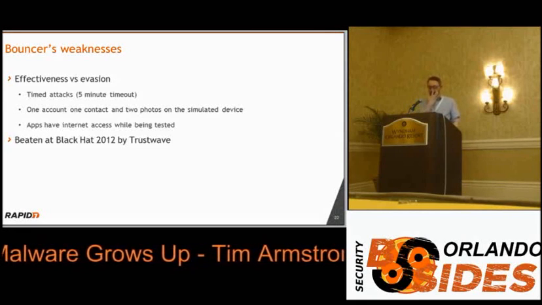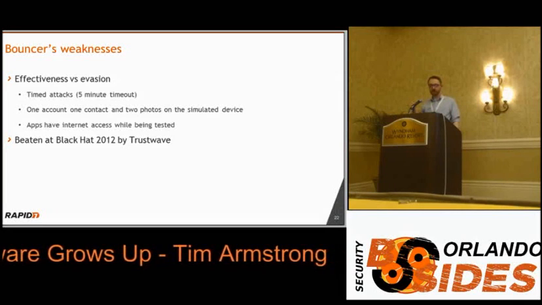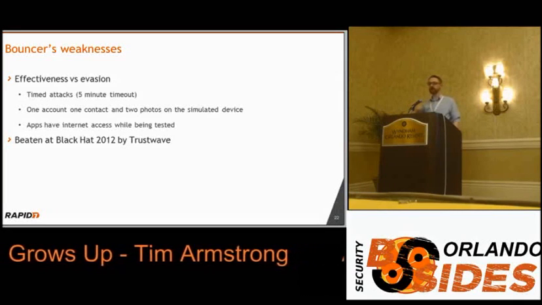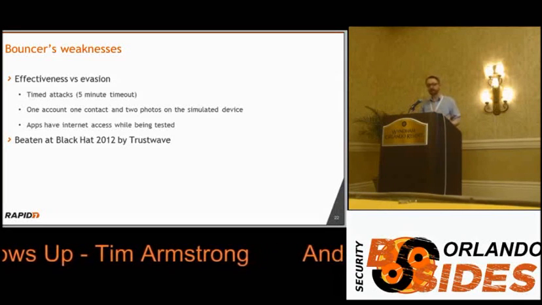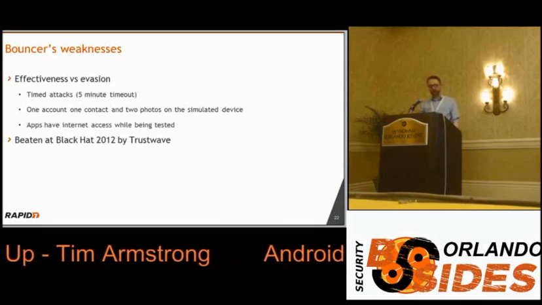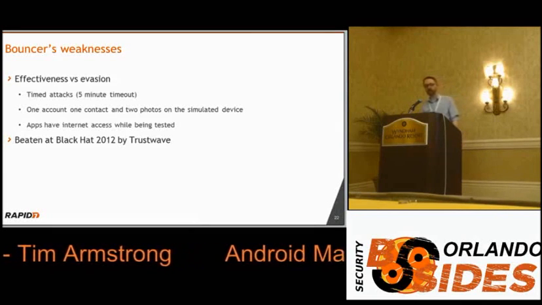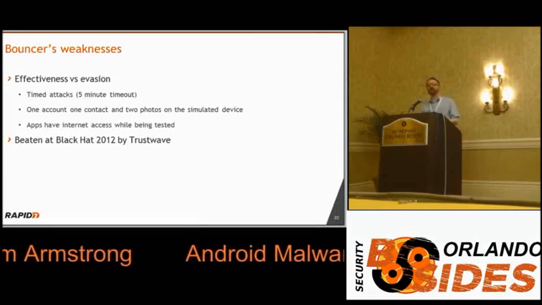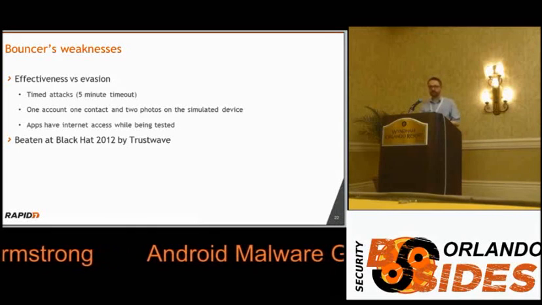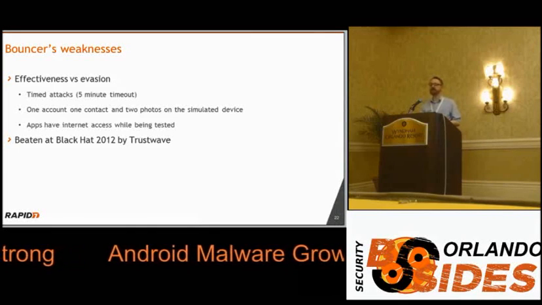The other cool thing here is each phone has one account, one contact, and 2 photos, and that's the whole sandbox. So not the smartest thing either. And then the other thing was that to accurately test these things against things like botnets and CNCs and all that stuff, the apps have to have internet access.